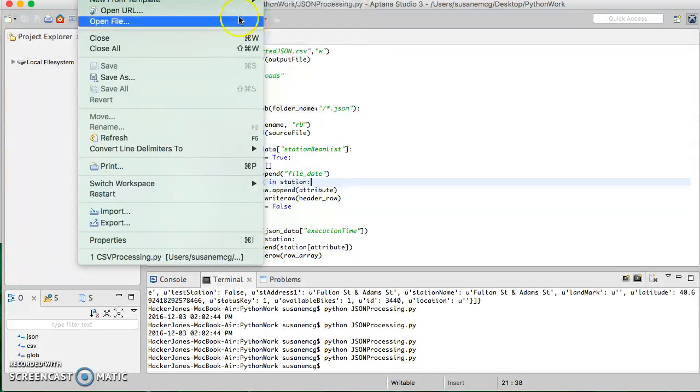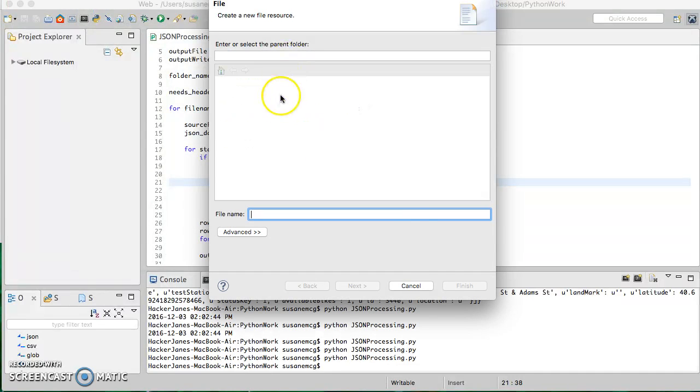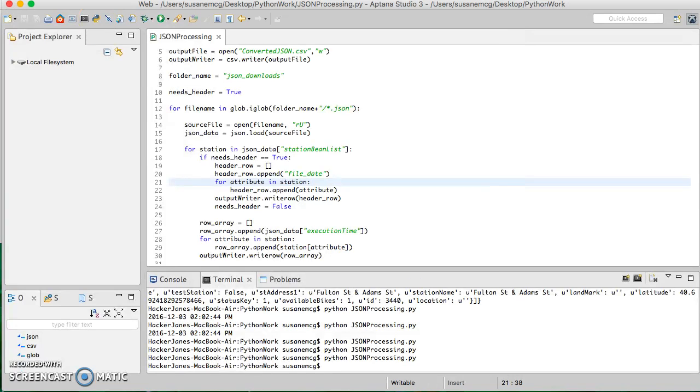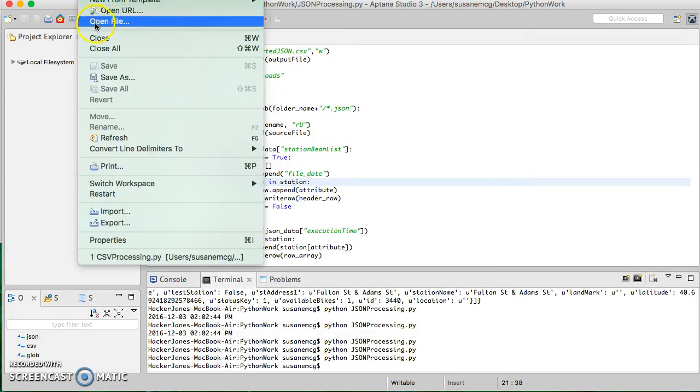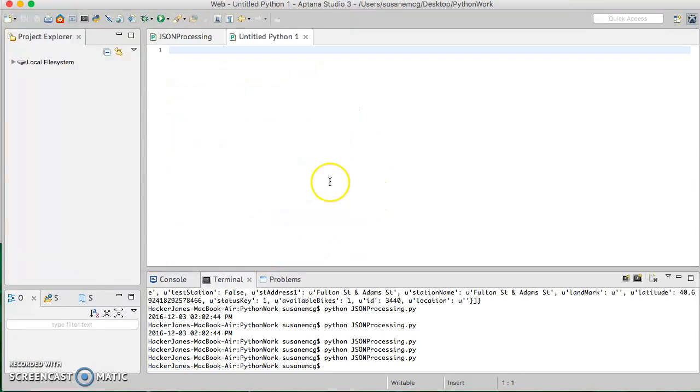So I'm going to say new file. Oh no, I'm not going to say new file because that's going to be really annoying. So I'm going to say new from template, but I'm going to pretend that I'm going to do a Python file, but I'm actually not going to make it a Python file. So I'm going to save this.